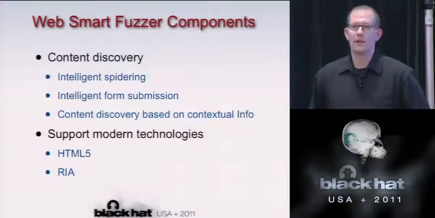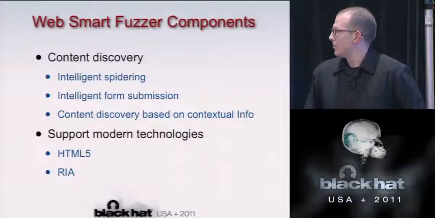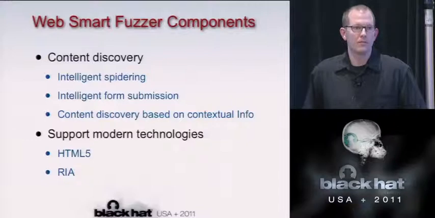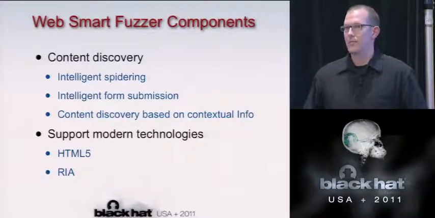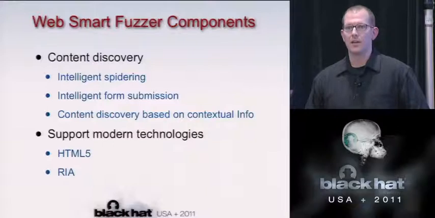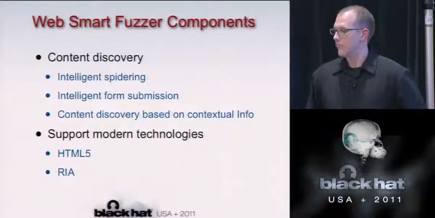In HTML5, I don't know where a lot of commercial tools have their heads at with this stuff, but they're not picking up on it as best I can tell. In open source, I think it's completely missed the boat on it in a lot of cases as well. So we have these rich internet applications, and those are pretty much unmined for vulnerabilities. Just even looking at the web traffic is sometimes an extremely difficult exercise. Looking at AMF traffic and figuring out ways to get in there and test those values. I mean, there's not a fuzzer out there really that can handle AMF in any sort of strong and powerful way.